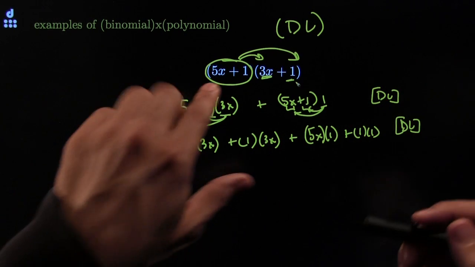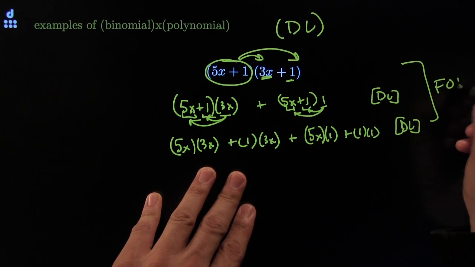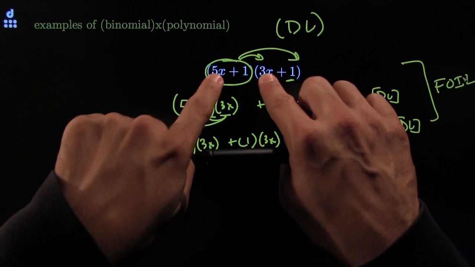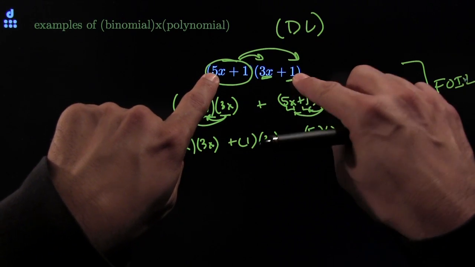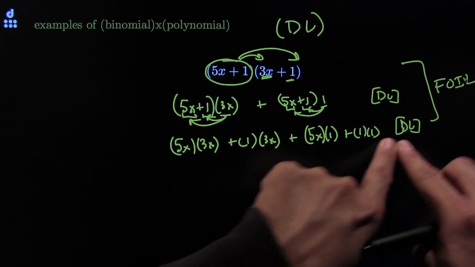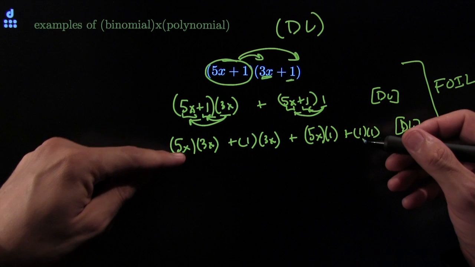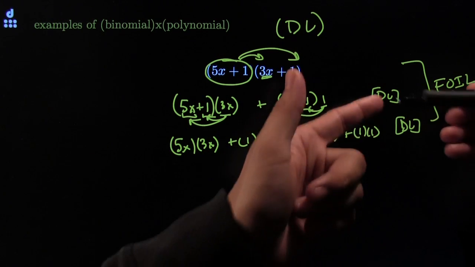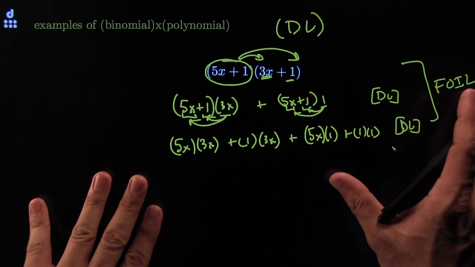Now this is so famous when you have a binomial times a binomial that we collapse these steps into something famous called FOIL, first, outer, inner, last, meaning that the first 2 are multiplied. These are the first 2, they go there. The outer ones, the 5x and the 1, they go there. The inner ones, the 3x and the 1, go there. And the last ones, they go there. So often people will jump from this step to that step and say, well, that's by FOIL. Really what we're doing there with FOIL is just a couple distributive laws. Hope that's clear. But let's continue here.